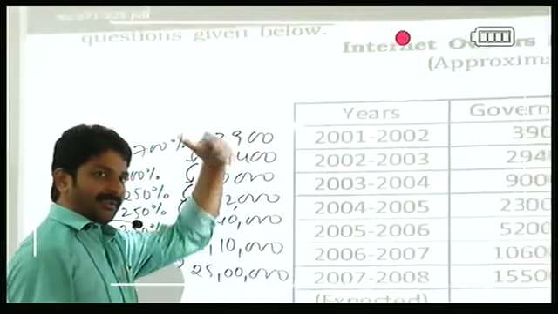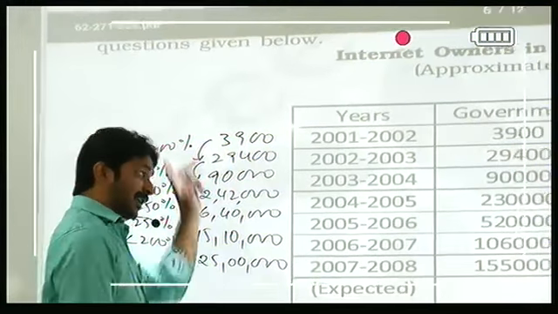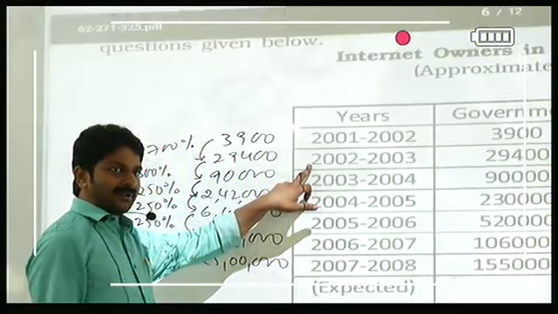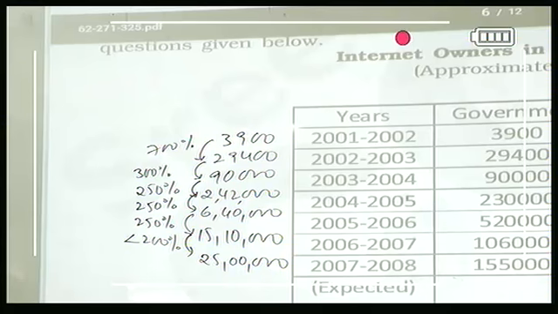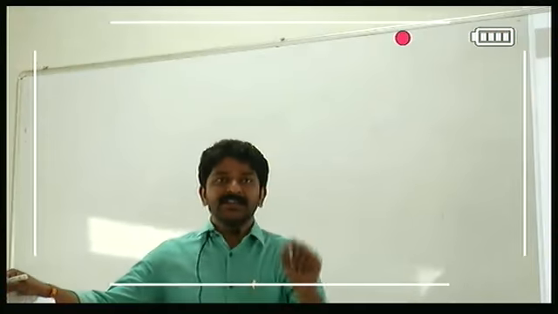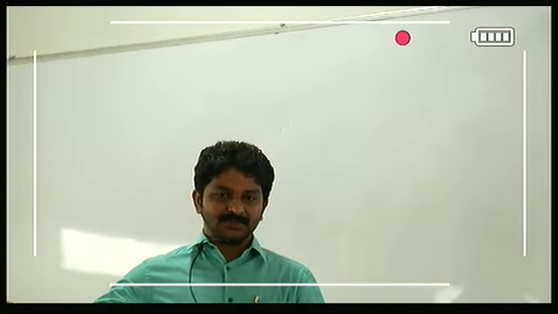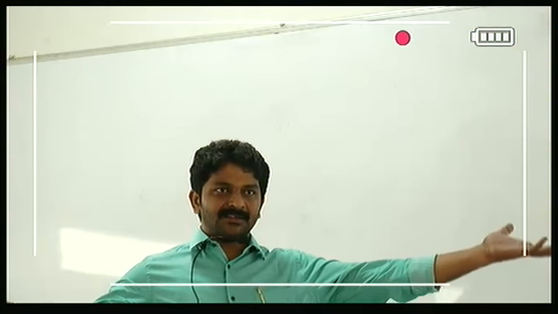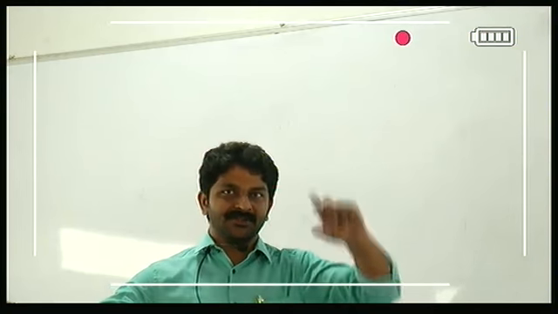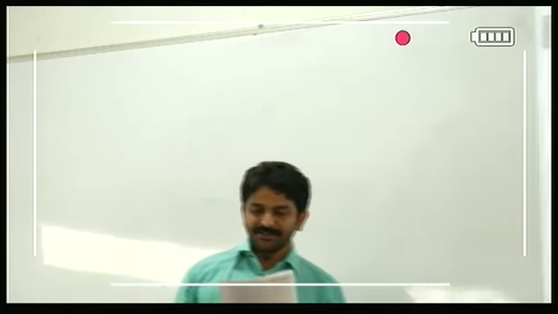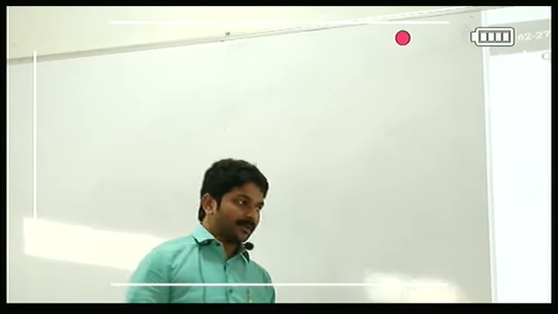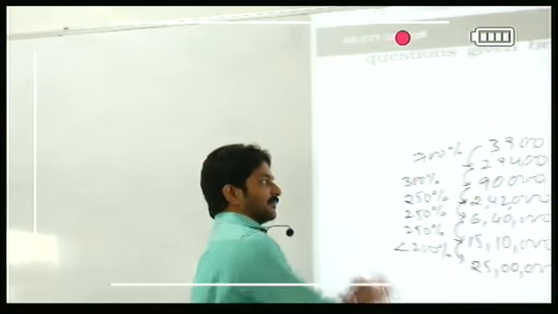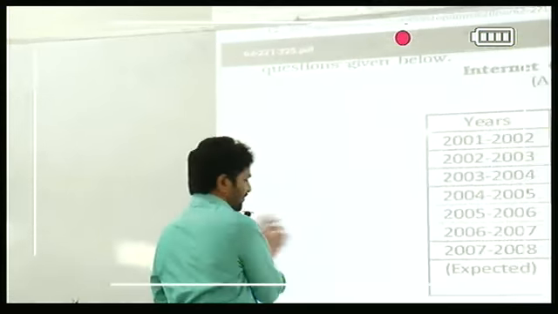26,000 only. In every other option, in every other year, it will definitely be more than 26,000. In that case, your answer is 2002 to 2003. Was it the question about the percentage increase or the increase in internet users? Observe that these two are different. Percentage is to be calculated, while internet users is just the difference. Next, 55. So what is your answer? None of these. Next.